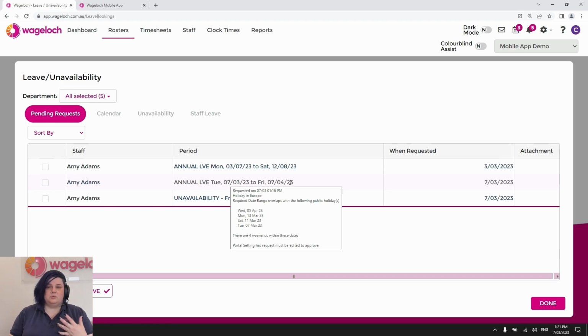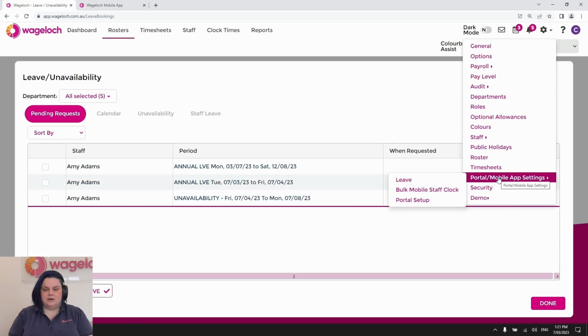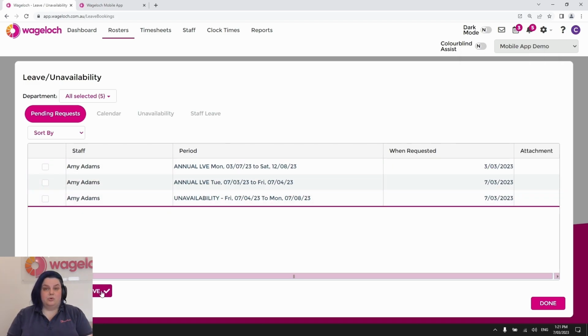Now, because our system will never assume by default whether staff do or don't work weekends or public holidays, when leave is available through the mobile app, there is an extra setting that will open up through the settings area for leave. You can actually pick how weekends and public holidays approve when we tick and hit approve in this area. So you can actually pick how it behaves. But in this case, let's talk about that leave template.